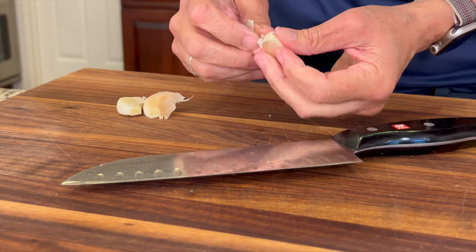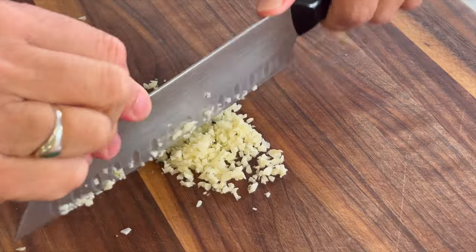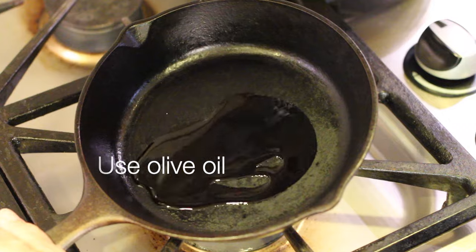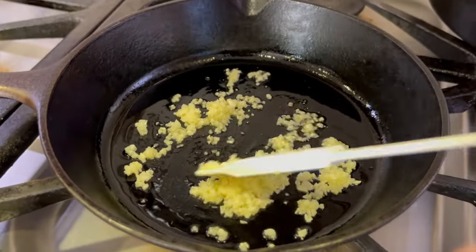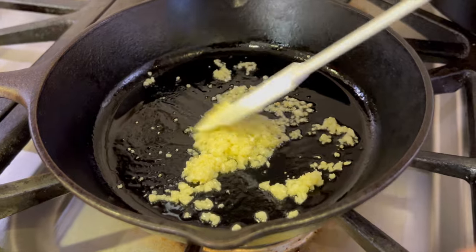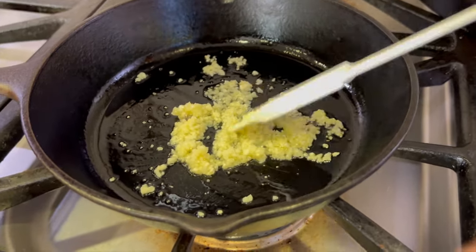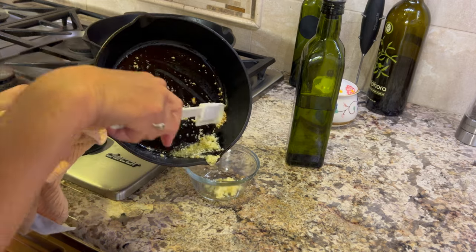The first thing I like to do is mince up some garlic. We're going to chop that until it's nice and fine, and then sauté it in a frying pan for a few minutes. That's going to take the edge off the bite of the garlic and mellow it out — kind of like when you roast it, but this only takes about five or six minutes. Then I'll take it out of the pan and let it cool until we need it.